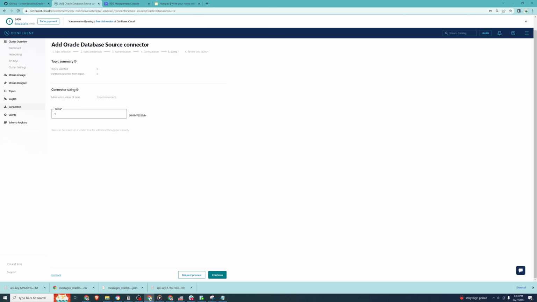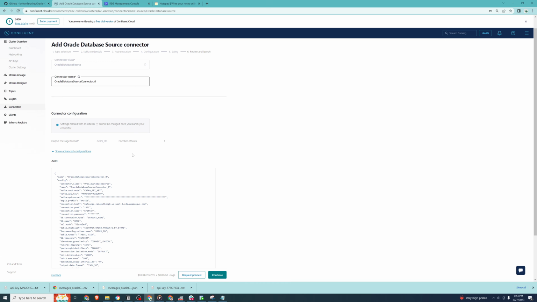Number of tasks, and you can see it's about 3 cents an hour. I have a spare nickel. I think I can do this in an hour. So we'll set this up. I'm going to have it set to one task. This is how you can parallelize the throughput, make it parallel processing. I could have 6, 10, however many tasks I want, but I think this is good for me. So we'll start with the one task.